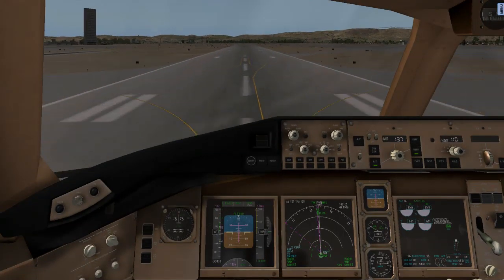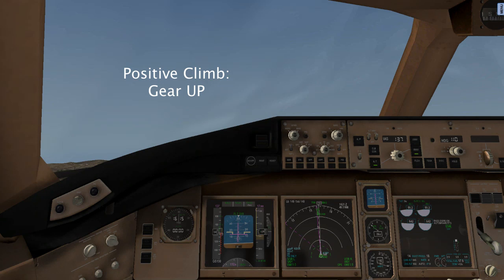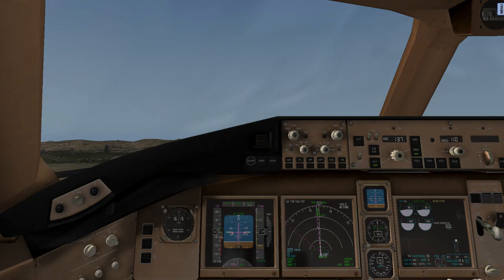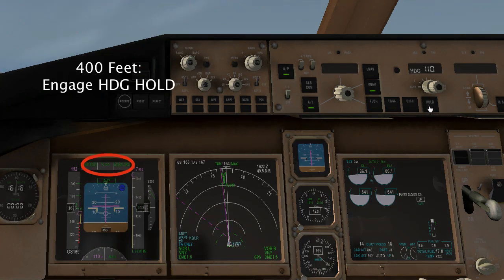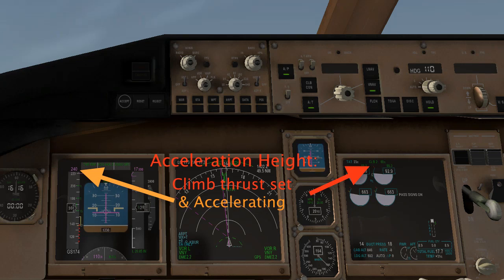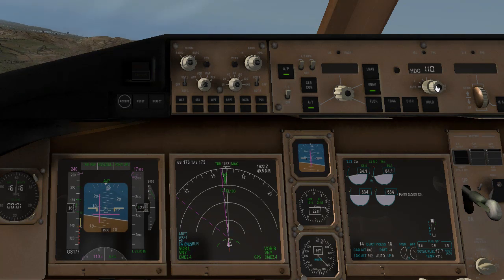Okay, rotate. All right, positive climb, gear up. 200 feet, autopilot engage. 400 feet, heading hold, thrust ref, VNAV speed. Okay. Accelerating now and 2.2 DME, so heading select and turning left to a heading of 110.